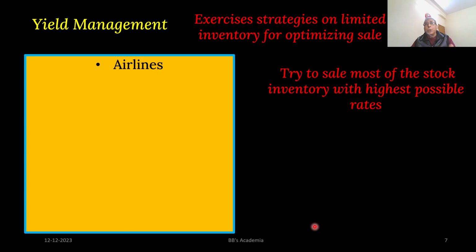So you cannot increase your income. If you are taking 75% of the people from one place to another, you are basically a loser, but your fixed expenditure is the same. Same thing, if you are already booked, all 300 seats, and then there is further demand in the market, you cannot entertain it because you cannot sell beyond 300 seats. That is your capacity. That is why yield management is applied in the case of airlines.